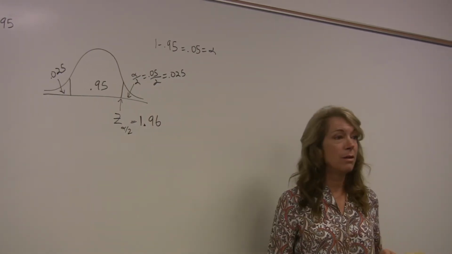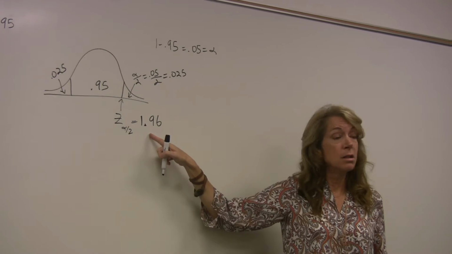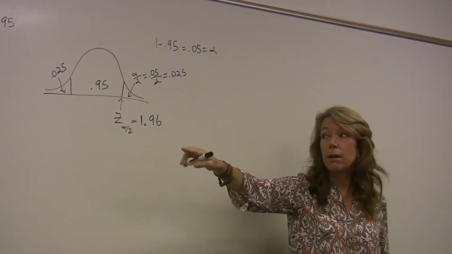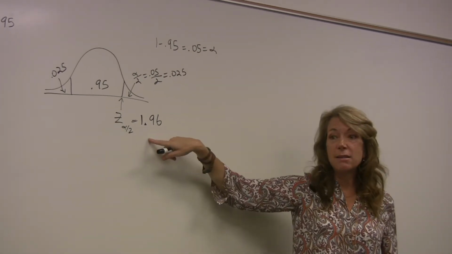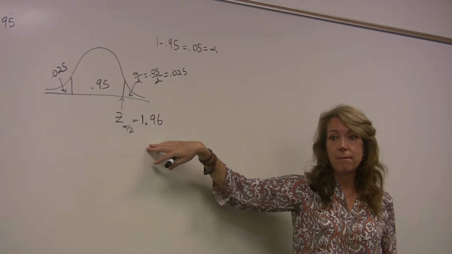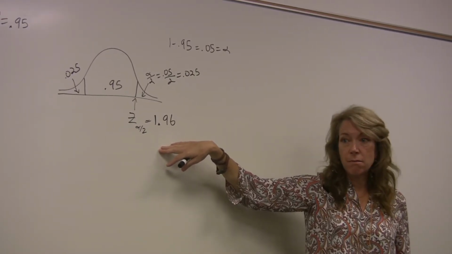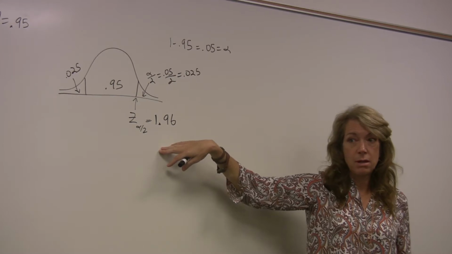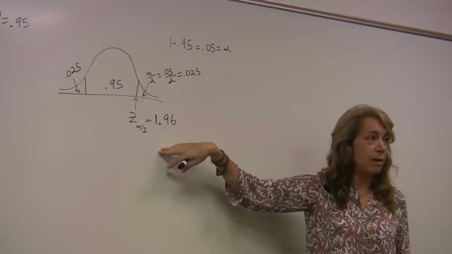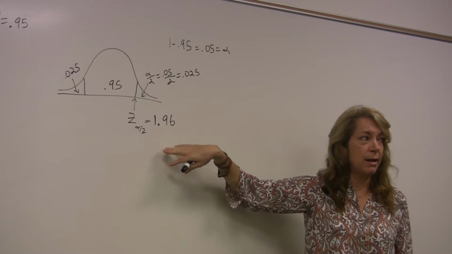So how do we put that in our calculator to find this? Let me start off with, let me make sure everybody has where the 1.96 came from. Questions on where that came from? I'm going to take silence as meaning we're okay and not that I'm on another planet.